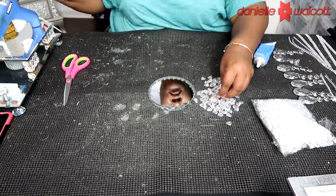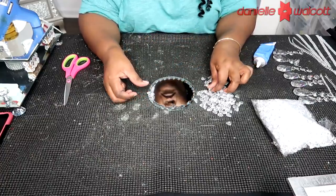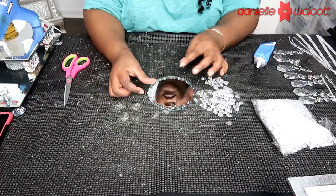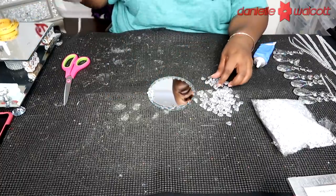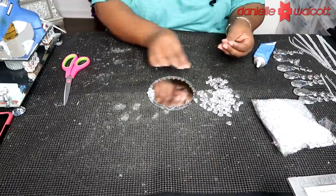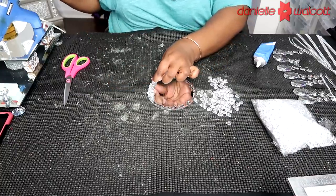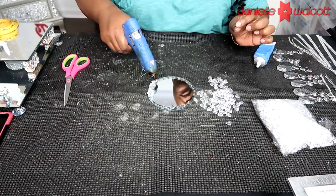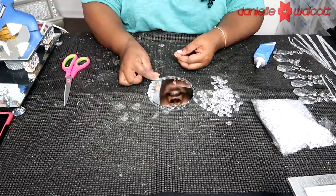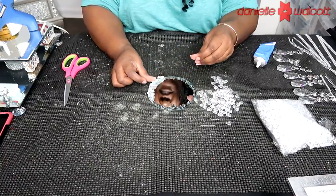Now, as you can see, I only placed about 1.5 inches of that hot glue down because we know hot glue dries and we want it. As a matter of fact, we need that hot glue to be piping hot when we place these gems in it. So once you have placed your first incremental piece down, you're just going to continue that process going all the way around until the entire mirror has been surrounded in this crystal crust. I am going to continue the rest of this process off camera, and then I will do the exact same thing to my second mirror and then set them both aside to dry.